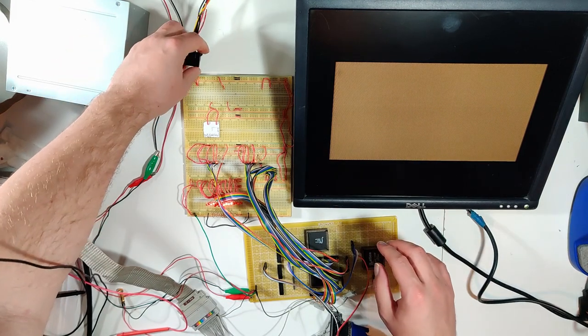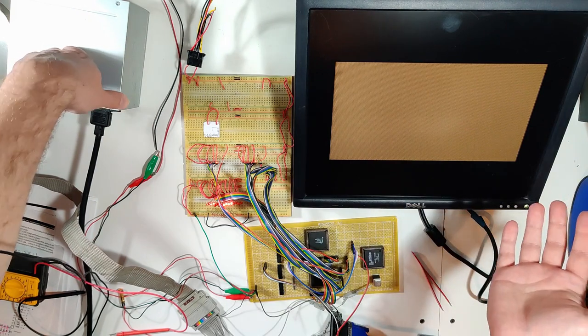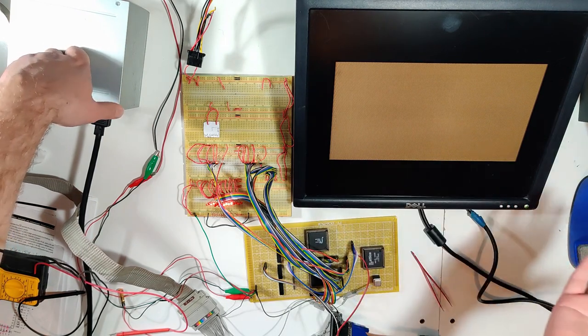Still a lot of noise, which is lame. What you gonna do? But I guess we're kind of ready to start attaching address lines. What do you say? Let's do it.